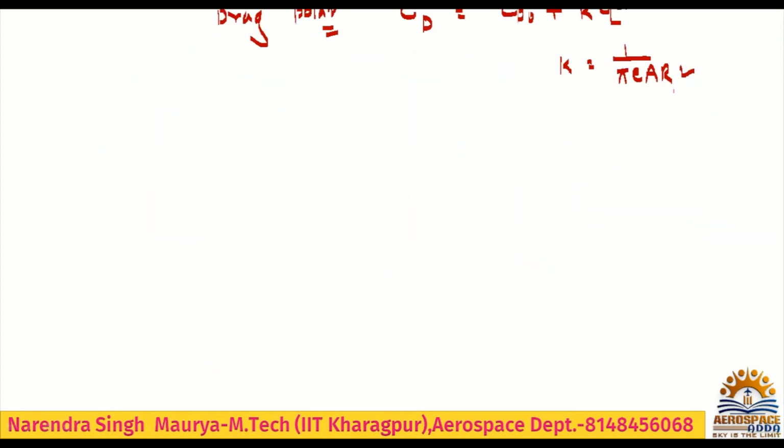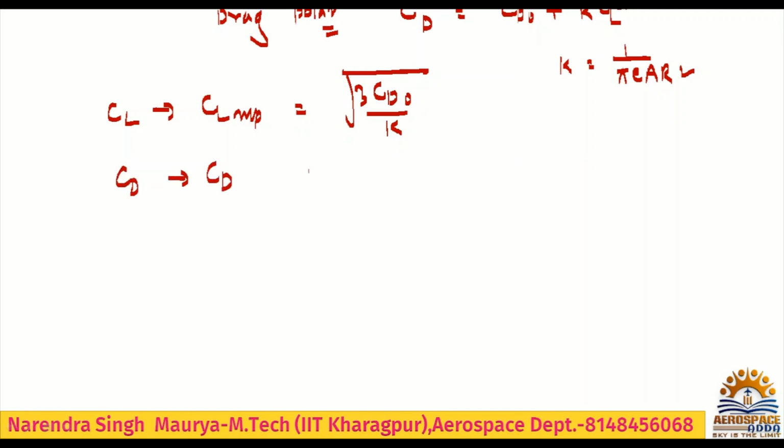Now you know this. So if I write CL, which means CLMP, from this drag polar at the minimum power required condition, what is the lift coefficient? It will be root of 3 CD naught by K. This was proved in my lectures already. And what is the CD? Obviously it will be the CD value at the minimum power condition, so it will be 4 CD naught. Or simply, if you keep the CL value here, you automatically get 4 times CD naught. That derivation we have already done in our previous lectures, so you can watch that also, not an issue.